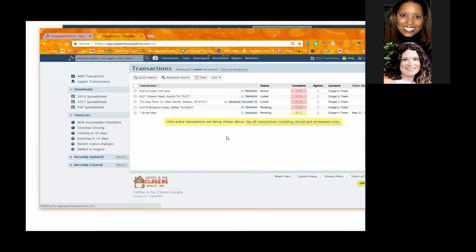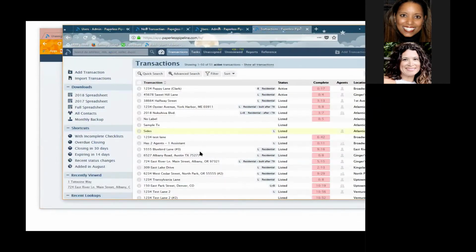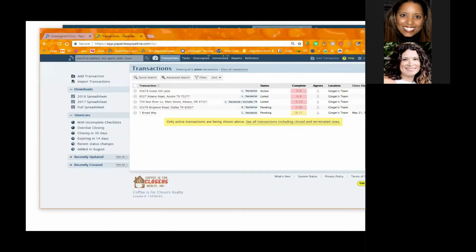And as Ginger, I can see all of my transactions, or only my transactions that I've got visibility to. And just to contrast it, when I'm a master admin, for example, and I go to transactions, I'll see all the transactions in the account, no matter the location here.